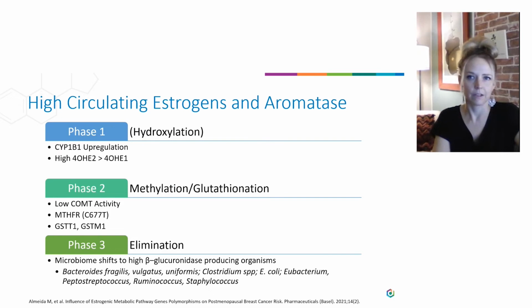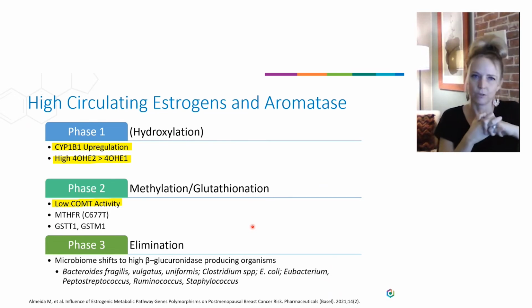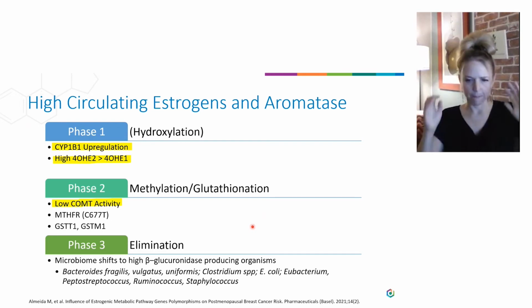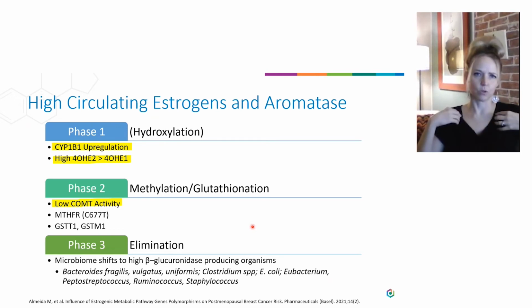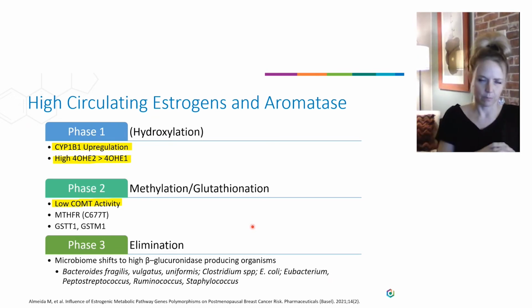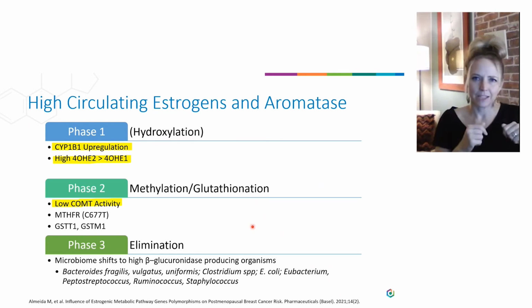There we go. CYP1B1 upregulation, high 4-hydroxyestradiol, and really 4-OHE2 is worse than 4-OHE1. So when you go down the Dutch report, sometimes we'll skip over page 2 and we'll just go right to page 3 and look over the picture page. The 4-hydroxy estradiol metabolite doesn't show up there. In fact, just the estrone metabolites show up on page 3. So do flip back to page 2. We do report a 4-hydroxy E2.